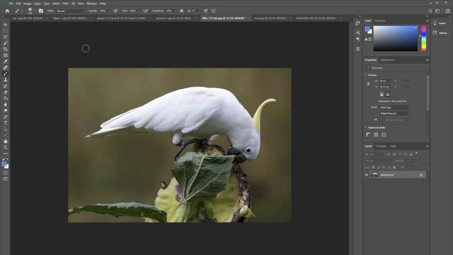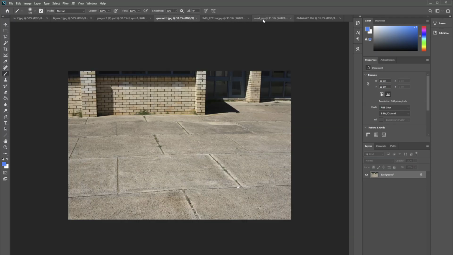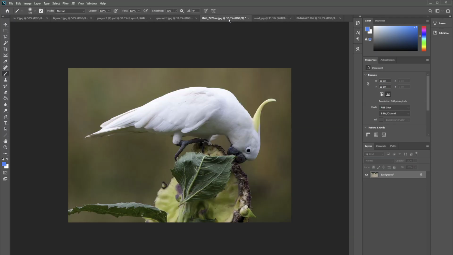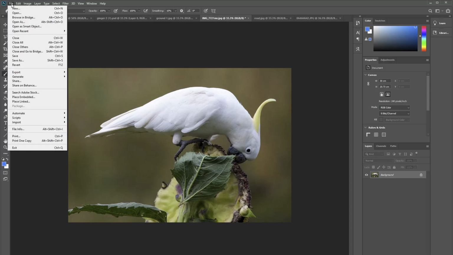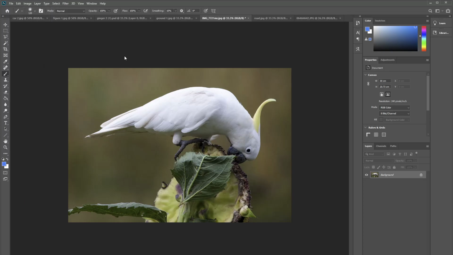Last episode, our first episode, I showed you about the tabs here. You can see I've got quite a few files open. And we had a quick look at the menus, the file menu, edit menu, and image menu. Today, I'd like to have a quick look at the tools.